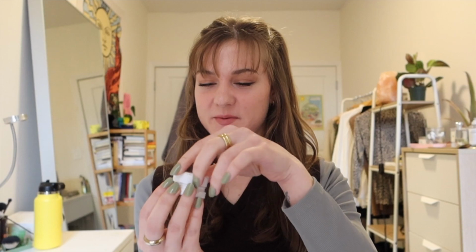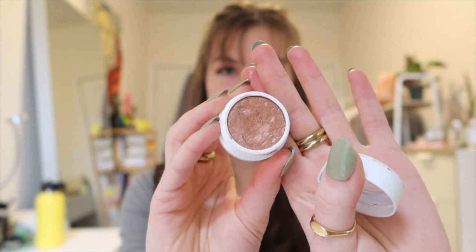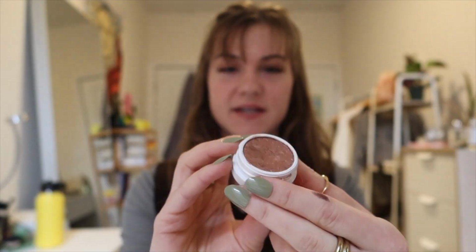I have this ColourPop Super Shock Shadow from probably 2016. Honestly, probably even earlier. Oh, and it just literally fell out of the pan. It's one of the magnetic bottoms, but that's so much packaging. Wow, that is so much plastic for this little guy. That's really ridiculous actually. But anyway, it's this glitzy, metallic kind of shade, and I will swatch this for you as well.